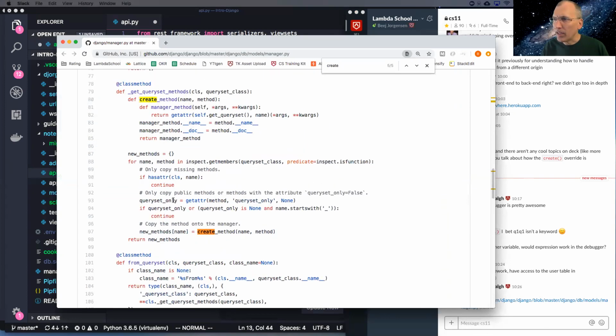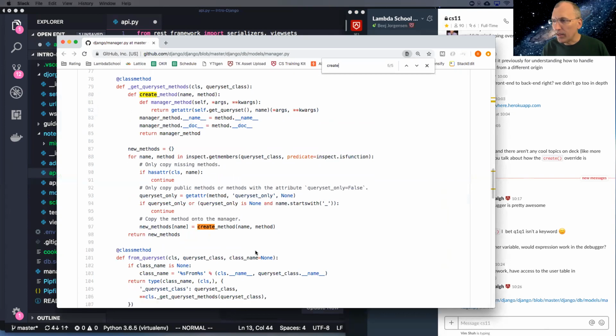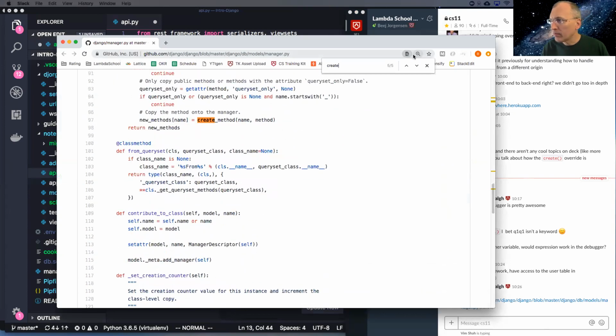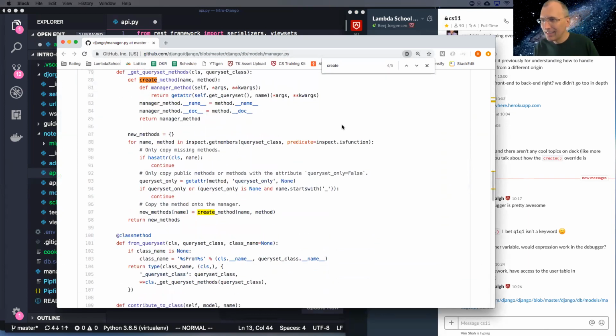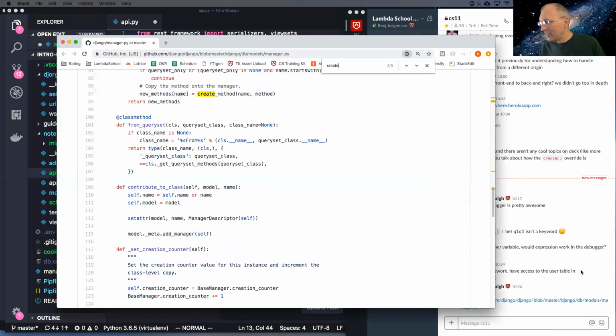Okay, this is more complicated than I think I want to look into. It's got some kind of factory here that's doing something that's not going to be easy to look at. Anyway.